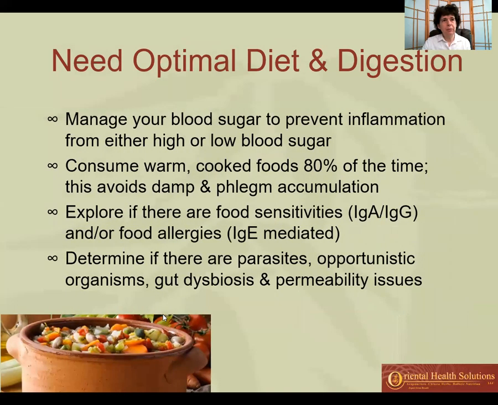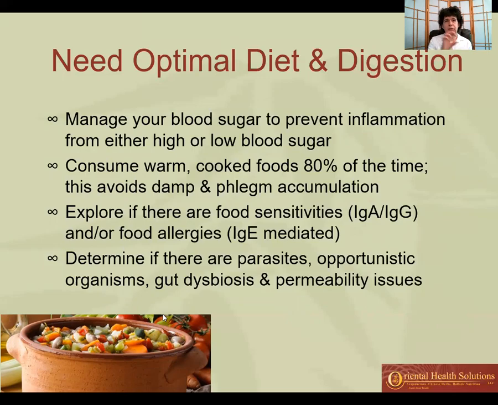So we also need to make sure we have an optimal diet and optimal digestive tract. Those of you who are OHS patients, you know that we always talk about blood sugar with you. We want to make sure that blood sugar levels are always even 24/7, because the brain needs the most glucose in the body. And if we're either insulin resistant, with symptoms such as fatigue after meals or craving sugar after meals, or if you're a meal skipper, then you may have reactive hypoglycemia.